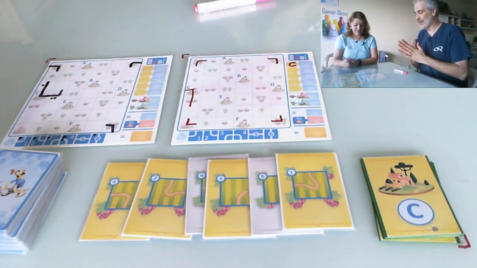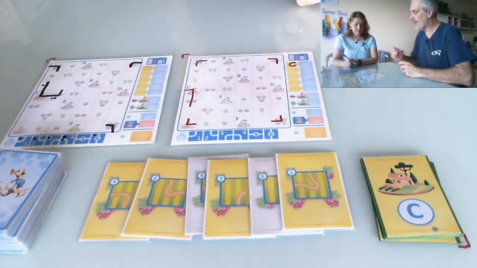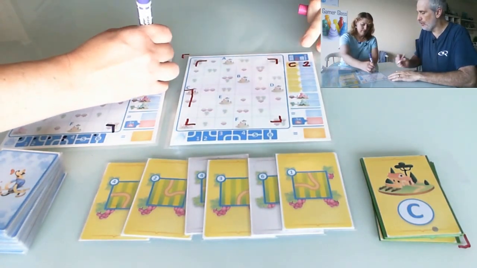I have no idea if that's gonna work out for me. But anyway, we have now finished the first round because we got four out. And so now, everybody, how many grapes did you get into City C? I got two. I got three. So Jen got three. I got two.